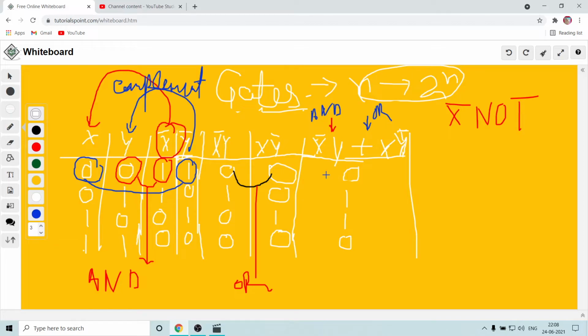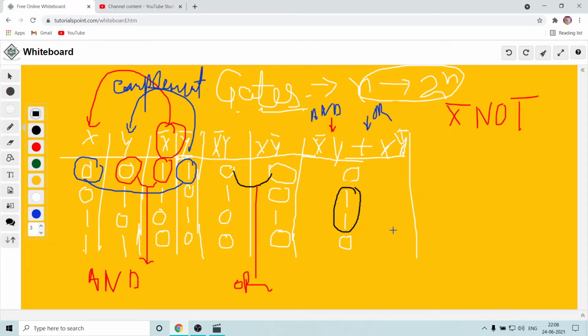Now see if you can make out the value for exclusive OR gate. Mind these values very seriously and try to identify. You can see we are getting the output as 1 when we are having different inputs.